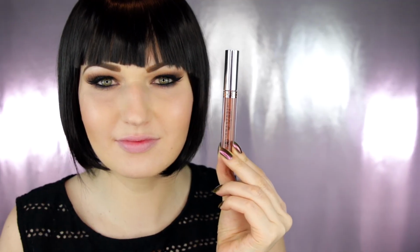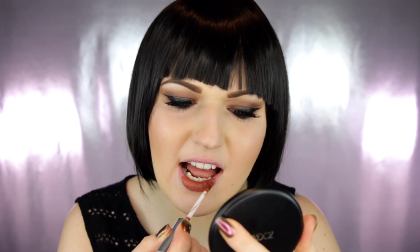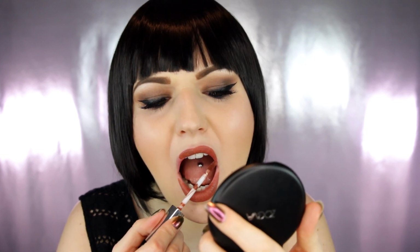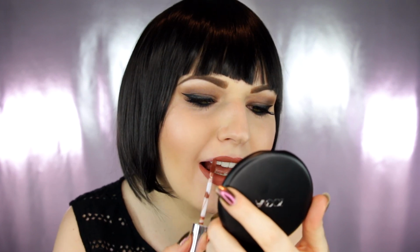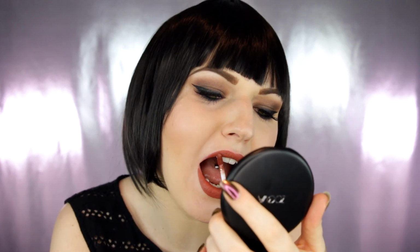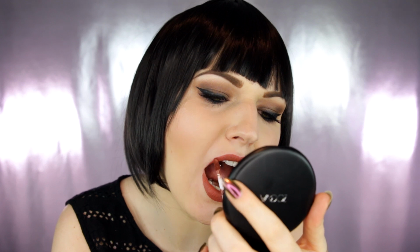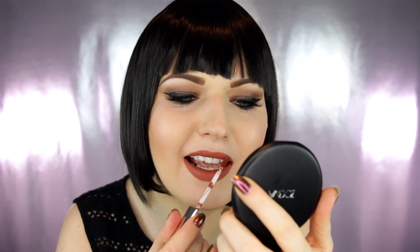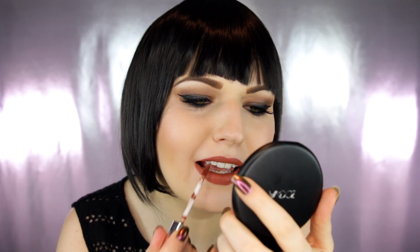This next one is called Ashton, and it's described as a mid-tone yellow brown, and that is again a very good description of it. You can definitely notice the brown tone. It's kind of in the same vein as Sepia, although Sepia has a little bit more of a gray tone to it, and this one has more of a yellowish brown. So if you have Sepia, that will definitely be more like a grayish brown. So Ashton is kind of its sister, but it's more of a yellow brown. So I think it would be great for fall. I don't really know if I would wear it for spring, but that's just personal preference.